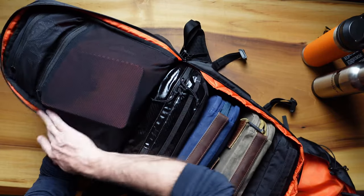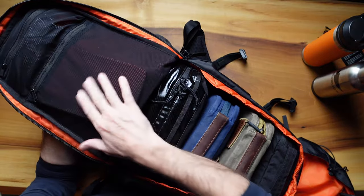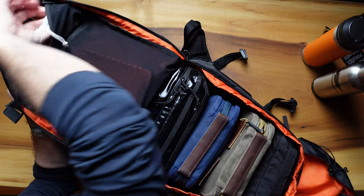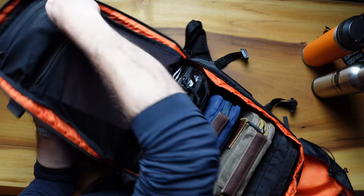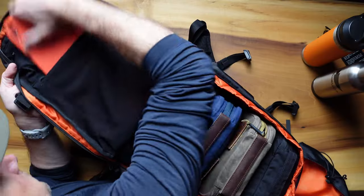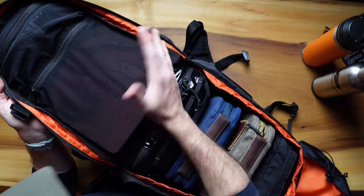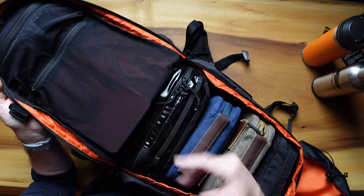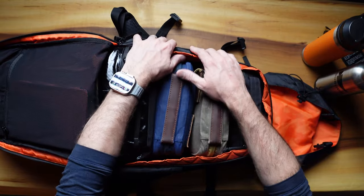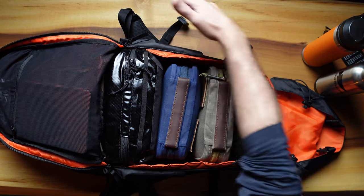On the inside of the flap, there are two stretchy pockets with more orange accents. Around the top there are two stretchy mesh pockets — big enough for AirPods, a small charging thing, or sunglasses. And at the bottom of the main compartment, here it is — the iPad mini is in there. A little wider items could fit too, but the iPad mini fits perfectly, protected from the elements. You just have to dig into the front to get it.